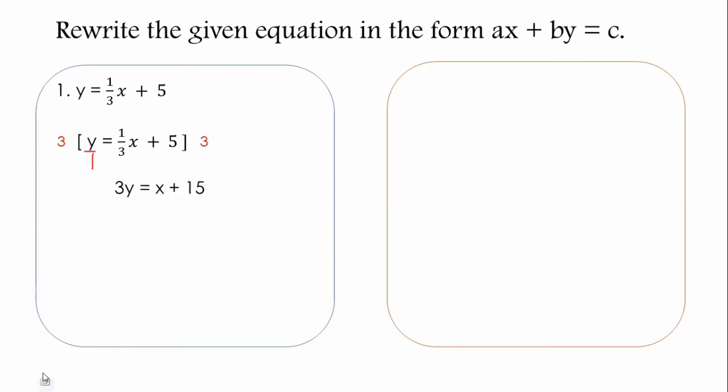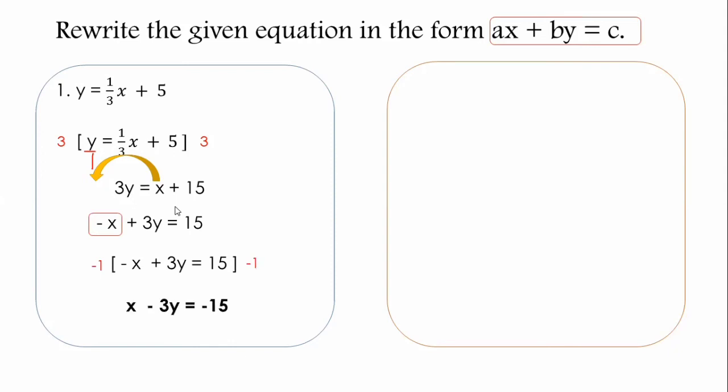And then next, pakita ko paano lang na-solve. Okay, next is 3 divided by 3. Of course, cancel na yun. That is 1. Times 1, 1 pa din. Times x, that is x. Next is 3. Of course, over 1 yun, di ba? So, 3 times 5 na lang, that is 15. Okay, next is i-transpose natin si x sa kabila. So negative x plus 3y is equal to 15. And then, gaya ng sinabi ko kanina, as much as possible, si x dapat, or yung a dapat sa standard form, is not negative. That's why, kailangan natin siyang gawing positive by multiplying both sides by negative 1. And the result is x minus 3y is equal to negative 15.